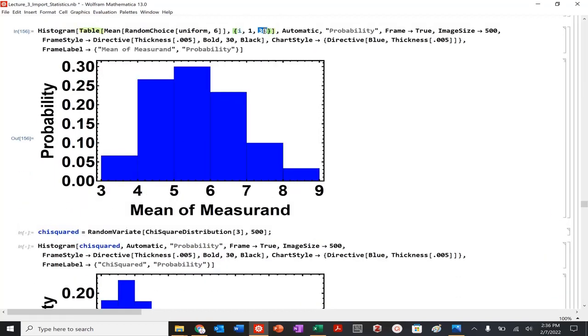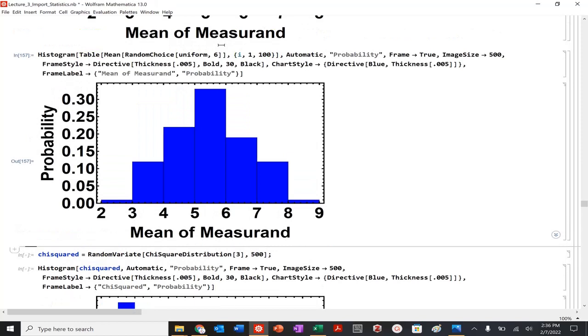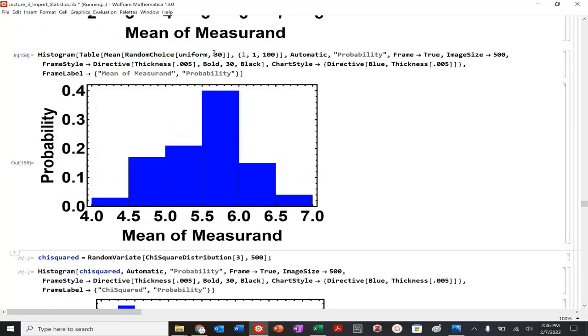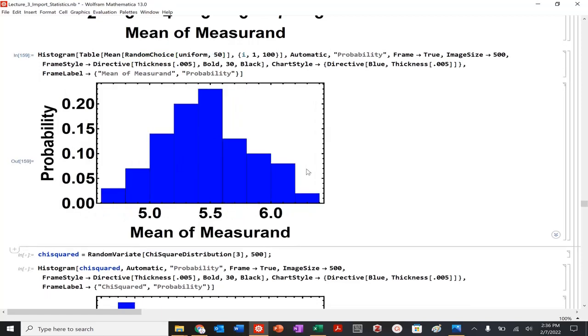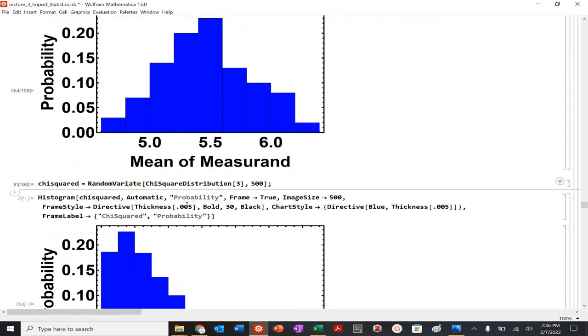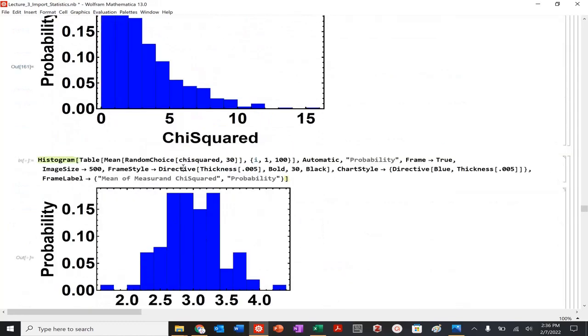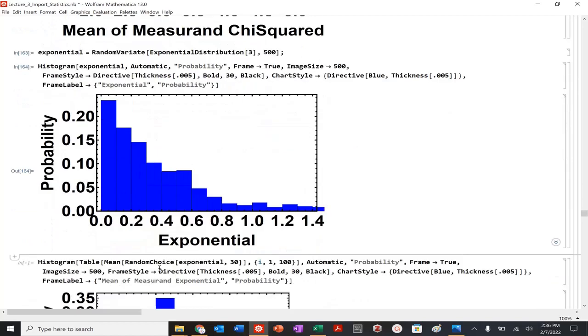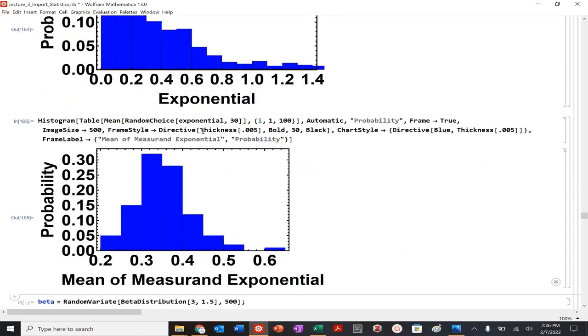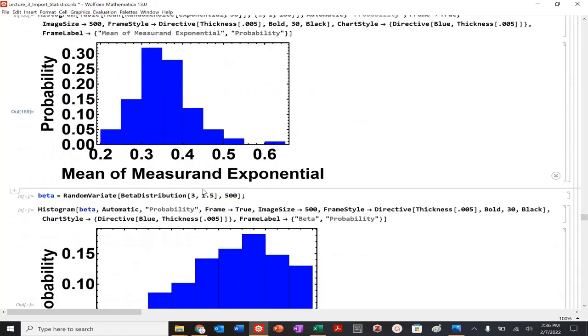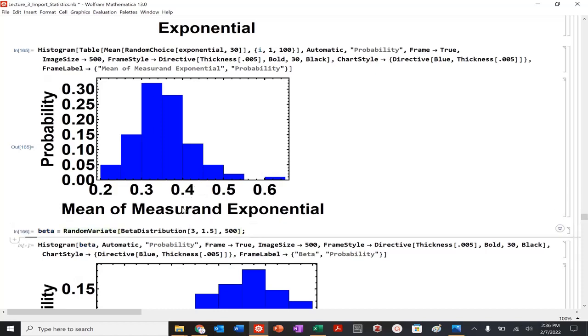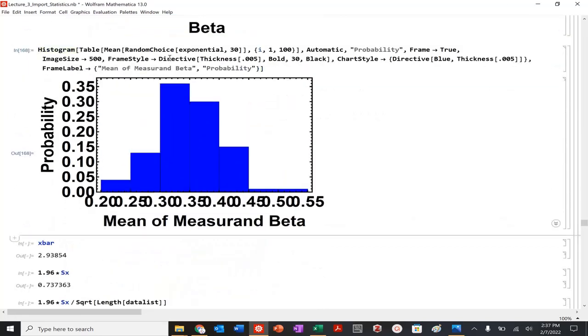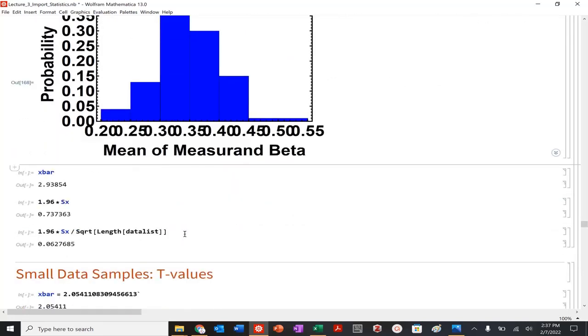very interesting. What if I do 100 of these measurements? Super Gaussian. What if I make this 30? Very Gaussian again, or I can do 50. So very, very Gaussian. And I can do the same thing with a chi-square. So for a chi-square test, the means are Gaussian distributed. So if I have a larger sample size of my means and I look at the distribution of my means, those are Gaussian distributed. So it doesn't matter about my population, it matters that the distribution of my means will be Gaussian.